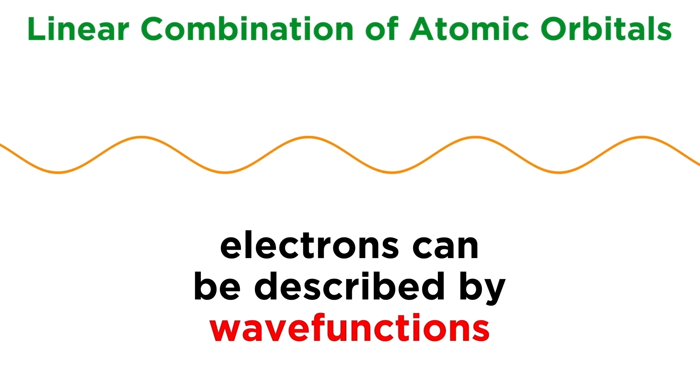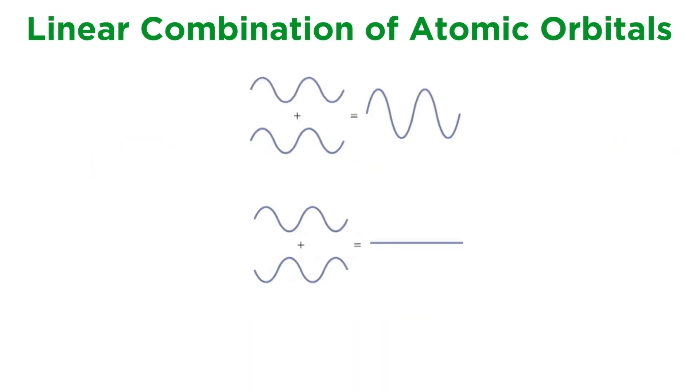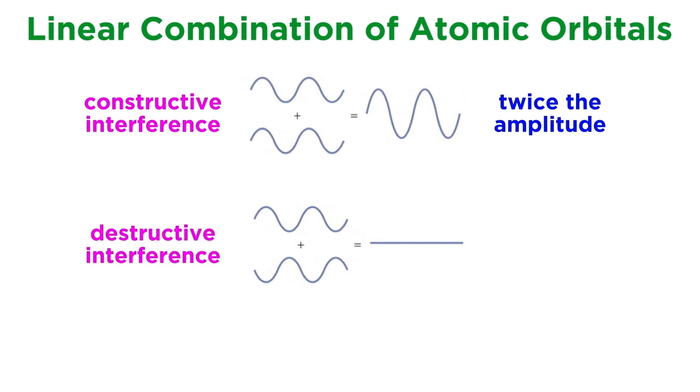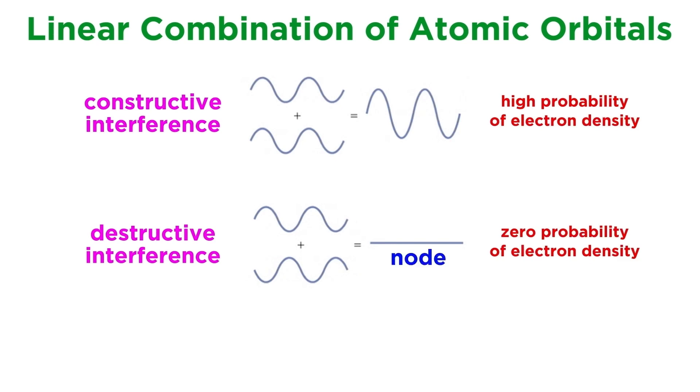Well we know that each electron can be described by a wave function. When we combine two waves, they can either line up so as to give constructive interference, where the peaks and troughs double to result in a wave with up to twice the amplitude, or they can give destructive interference, where every point on the wave cancels with the point on the other wave to result in a wave with as little as zero amplitude. This applies to orbitals because electrons are three-dimensional waves that combine with in-phase waves to produce regions with a high probability of electron density, as well as out-of-phase waves to produce regions of no electron density, which we call nodes.